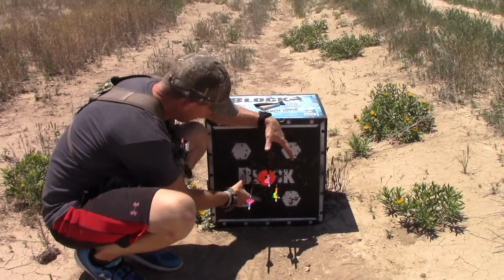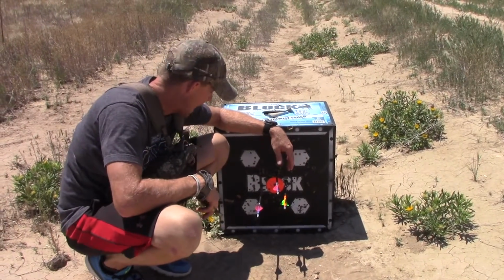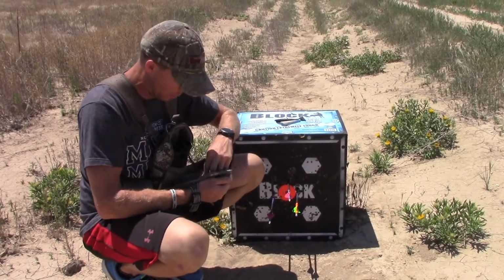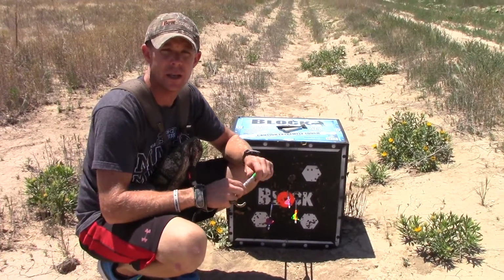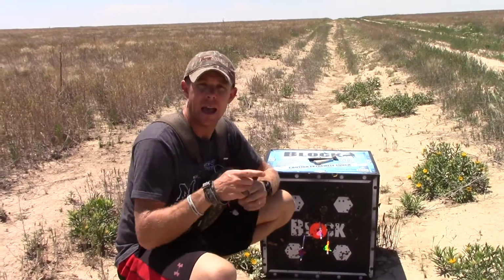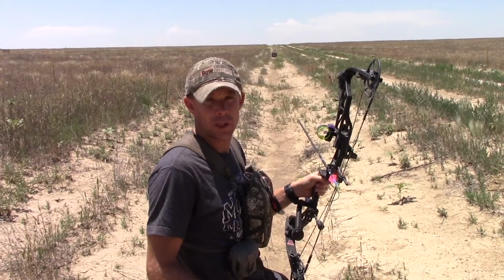So this is, for me, 60 yards. These are all kill shots. It's a decent group. I've got a little right to left wind here that I'm battling, but I'm pretty happy with this. But I'm still not going to go back and pull out the marker and mark my 60-yard tape. I'm going to take my time with this. I'm going to go back and shoot another group right now at 60 yards, a second 3-arrow group, and we'll check it again. Feeling pretty good about that first 60-yard group.